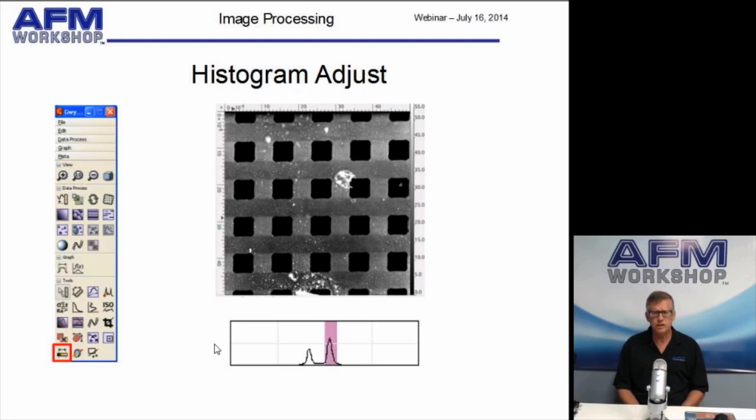So at this point, I'm going to stop and ask if there are any questions associated with display analysis with the Gwyddion software or any software package. We have 2 questions. Go ahead. Will this slideshow be available for later viewing? Yes, it will. If you write to us at info@afmworkshop.com, we will send you that information.